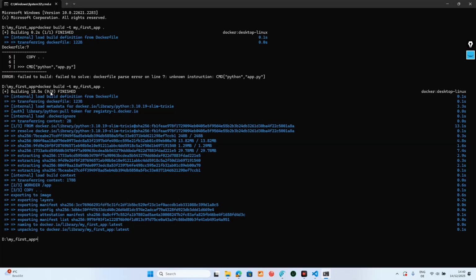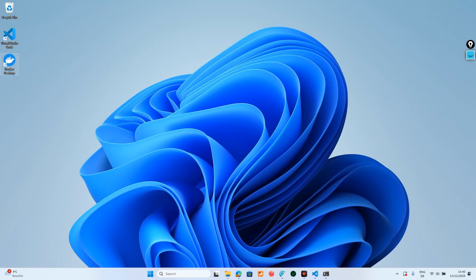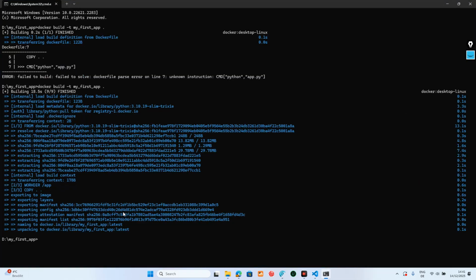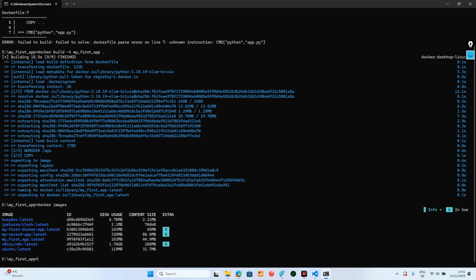So right now our image has been built, and we can also check this image by opening Docker Desktop. Or meanwhile we can also get to know all the images that we have just by running docker images.